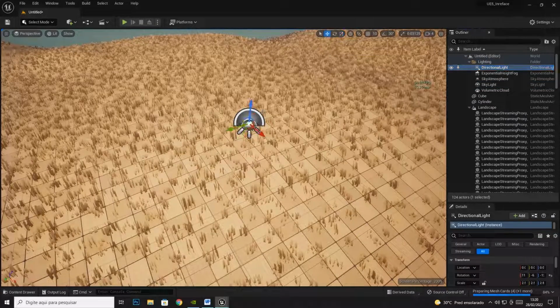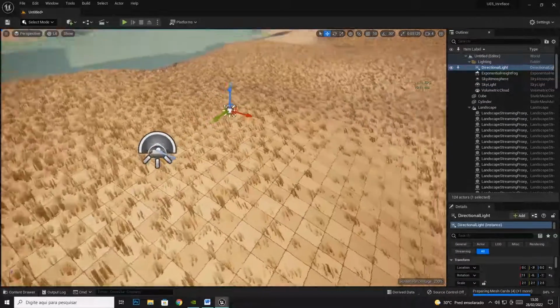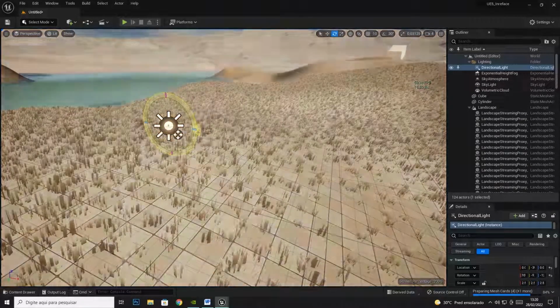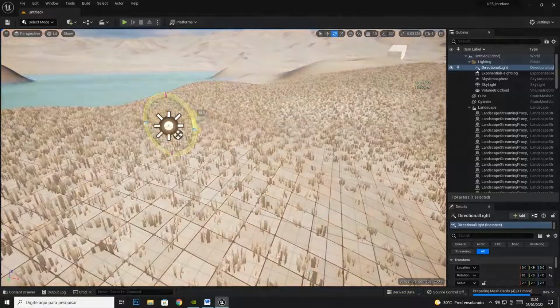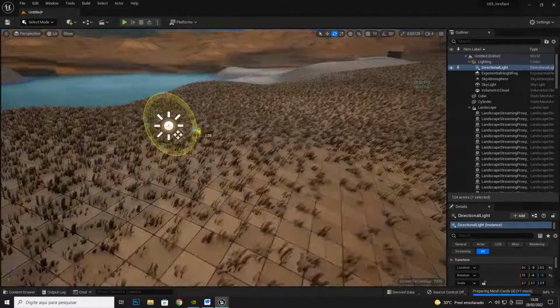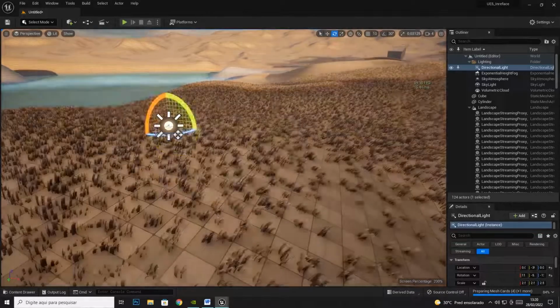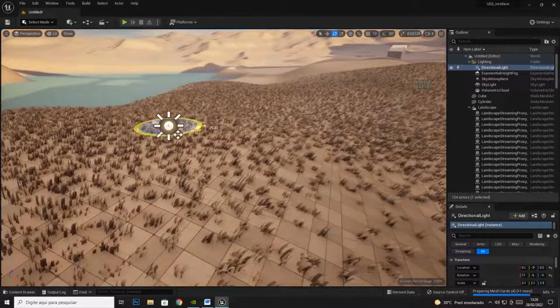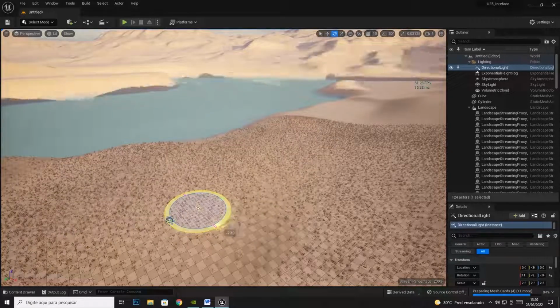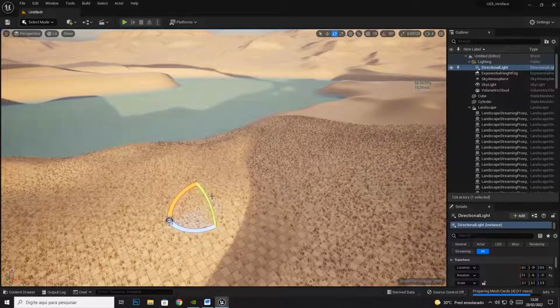So the directional light, let's see this. That's the one. Basically, the sunlight. Let's move it. Let's rotate this. I can rotate like this, and it's going to update in real time. Let's rotate to the other side. Let's move away a little bit so that we can see the mountains, the shadows.